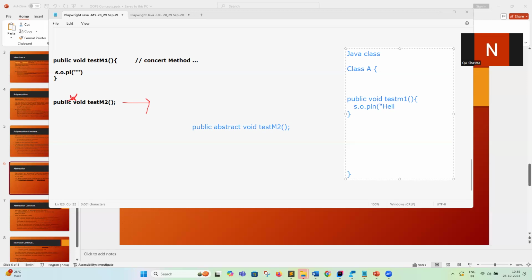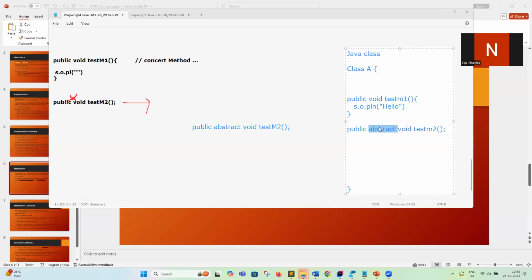And there is another method, public void test m2, which does not have any implementation. So we need to add the abstract keyword here.